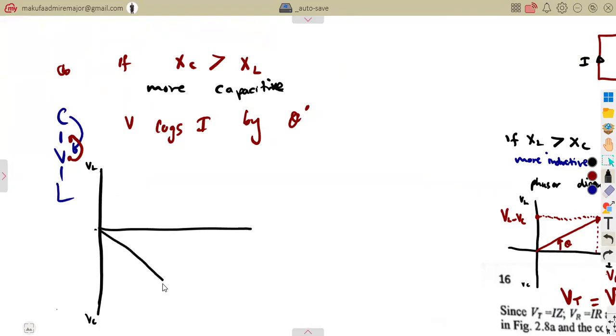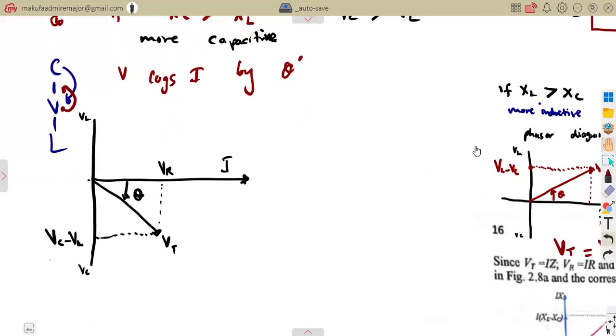And this value corresponds to the difference that you have, because at this condition it follows that VC is going to be greater than VL, just like what we had before. So this will be the difference of VC minus VL, giving us the total voltage taken at a certain angle theta, just the same way that we had before, in phase with our current, and we shall have VR corresponding in this case.